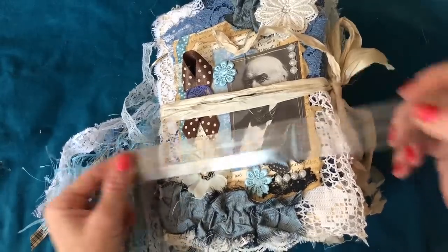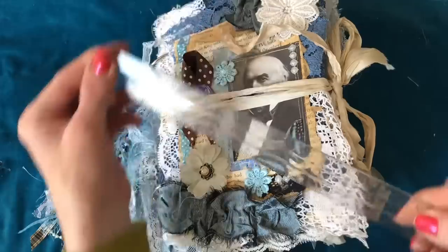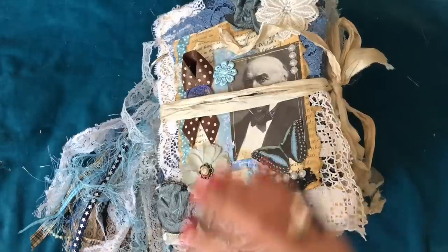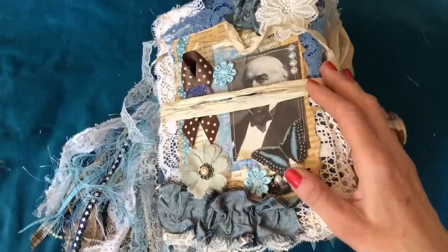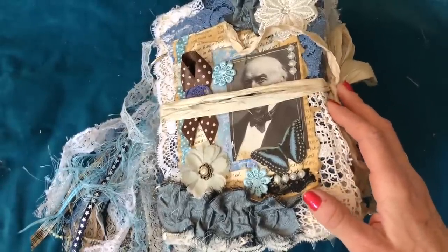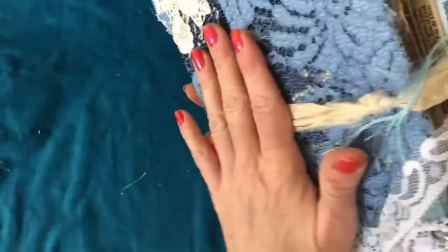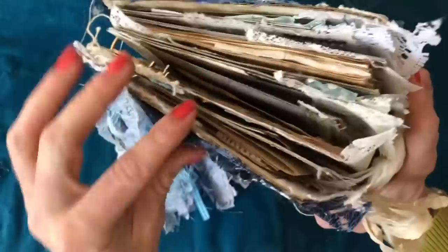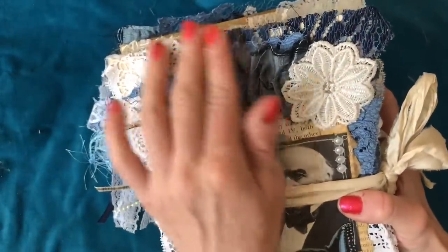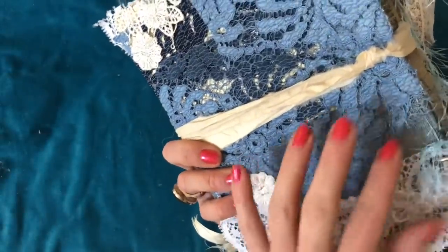The measurements are approximately six and a half by nine inches, about four inches at the widest part. The covers have been made from Amazon packaging, and then they've been covered with book page collaged up, and then covered with lace and fabric. Mainly lace from Happy Mail from the lovely Mary Ann — thank you so much for gifting me that gorgeous blue lace.